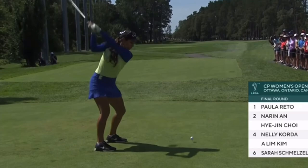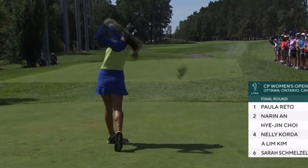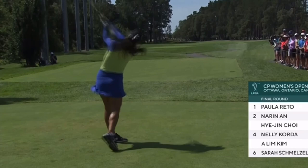Watching her play this final round, she just moves fast, swings fast, walks fast — she taps in from two feet fast. Everything she does is quick, which isn't always my favorite look for a tour player, but this week it just didn't matter. She was in the zone; it was her week. She either chipped it close or chipped it in, she lagged it close — it just looks so easy.